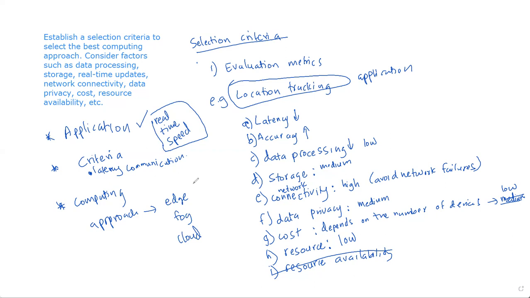You can select. However, if you are not only considering latency, if you are considering other factors also, then you need to consider those other factors in order to decide the best computing technology out of these three. Once your criteria factors are increasing, then you need to optimally balance what is the best technology for your application. Or either you can select some very critical factors, and then based on that you can select one type of computing.